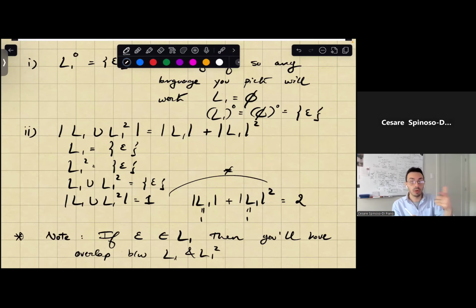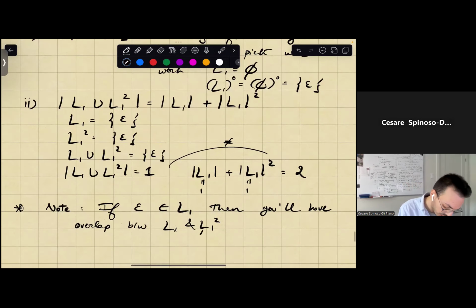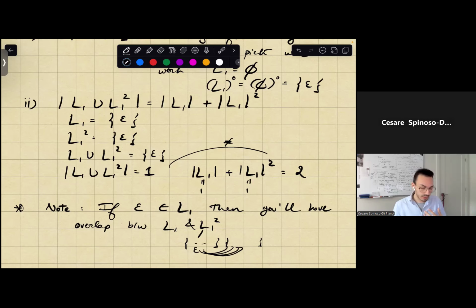Namely, you'll actually have all of L1 in L1 squared, because you'll take the empty string from the first L1 and concatenate it with all of L1 again, so you'll just get all of L1. The reason that's a problem is that sets do not allow duplicates, so you'll remove all the duplicates, and that might cause a problem when you try to see if it's equal to this. So that's one thing we definitely have to avoid: something that contains the empty string.